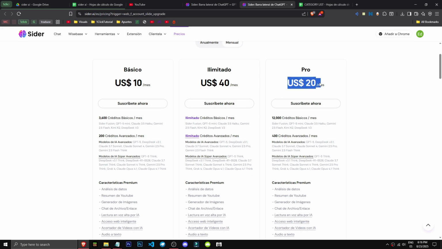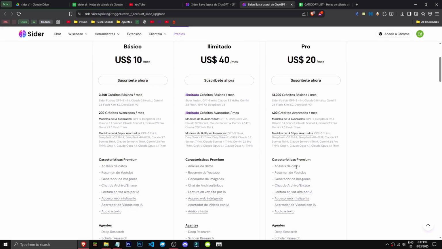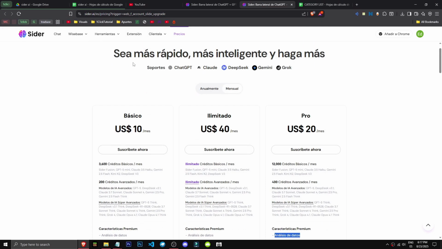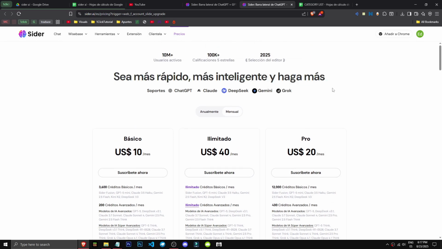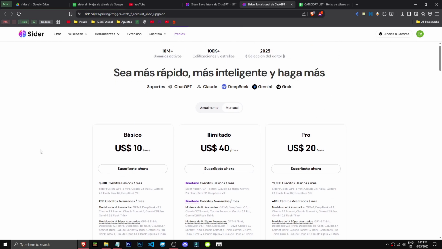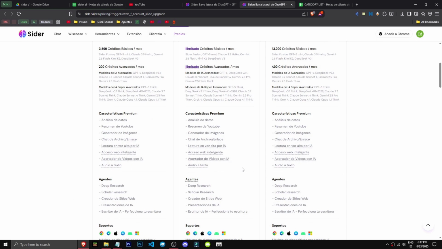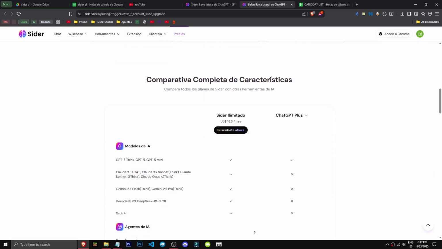It's worth noting that ChatGPT, for example, starts at $20 per month. So for me, the Pro version would be more than enough, right? They do offer features like data analysis, which they market as super cool because it's available as an extension. I'm not saying the extension is bad, but it's just as easy to copy a link and paste it into ChatGPT, you know? That doesn't cost $20, at least not for me. The unlimited plan at $40 a month is quite pricey.